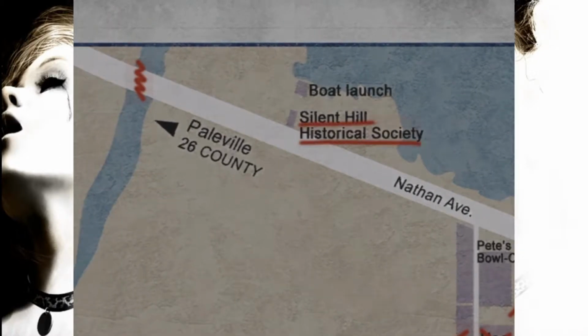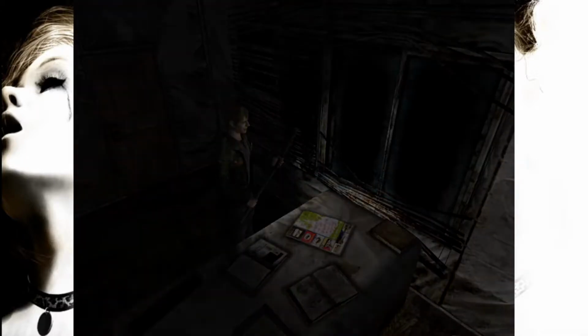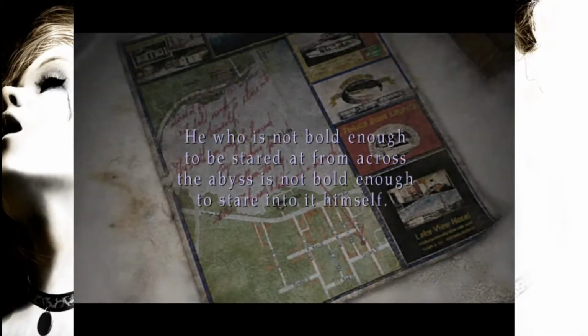Oh, letter in wrench. Okay. And I got a key. Hospital lobby. Okay. Laura, that's the little girl. Already got it.